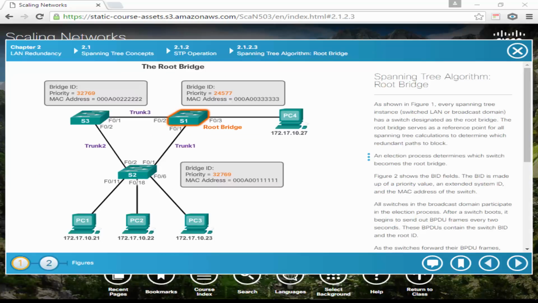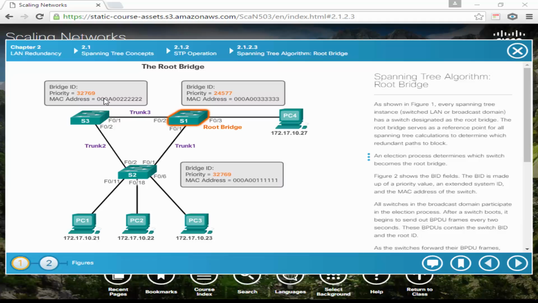Alright, so now we're back on the root bridge, and this is kind of showing what I was telling you before. Well, actually it's showing the priority, and so we can set the priority. I believe the default is 32769. Maybe you guys remember from OSPF. OSPF likes to elect the highest number. It's layer 3, right? It's higher up than layer 2, and so OSPF likes the highest number, right?